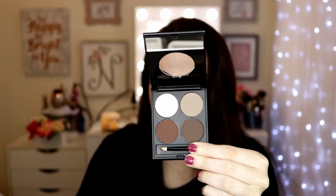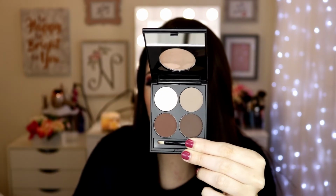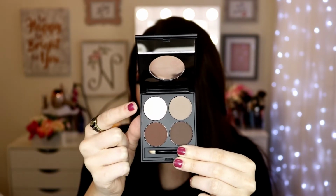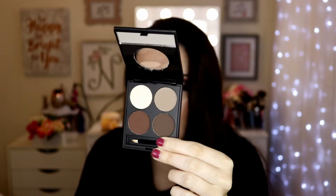I want to say that this is a wax pencil. Oh, I don't have anything like that. That is very interesting. We've got a pretty standard double-sided brush. It's got the angled brush on the end and the spoolie right here. Then the palette actually comes with a little mirror up top, and then the 2 brown on the bottom, the taupe over there, and then the highlighted color over here. And then it also comes with a little brush as well. I am assuming that you run the wax pencil through your brow and then you put the brow powder on.